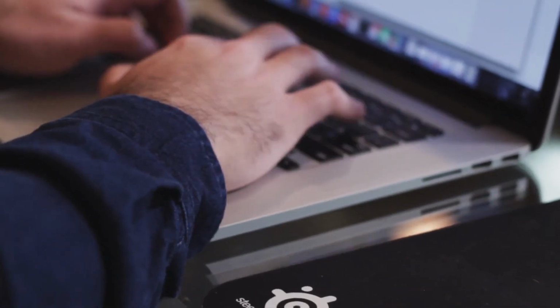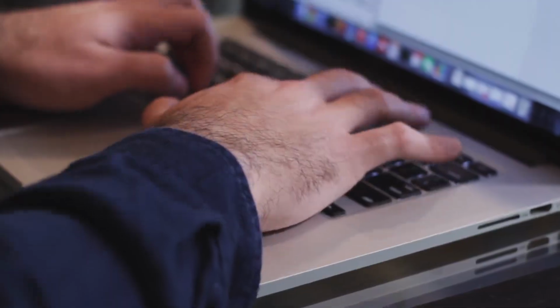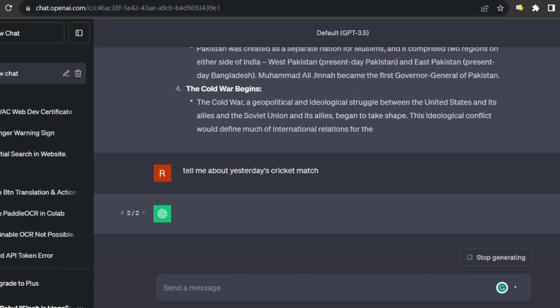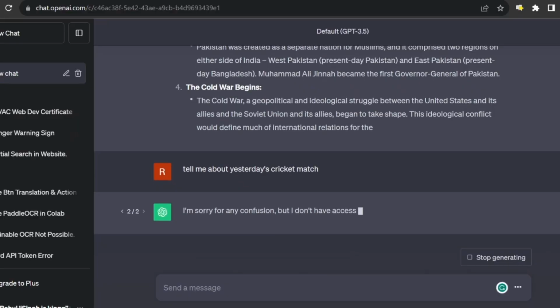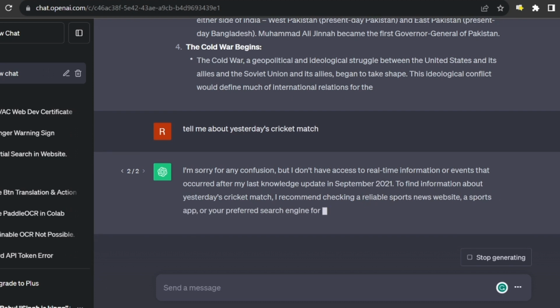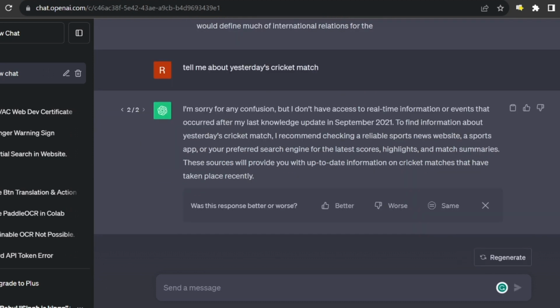If you are using GPT-4 or even GPT-3.5 Turbo, you must be aware that if you wrote some prompt related to surfing the internet, ChatGPT used to give an error or some kind of message like its information is limited till September 2021, right? But now here is a surprise for us from ChatGPT. It has provided us a beta feature of searching with Bing.